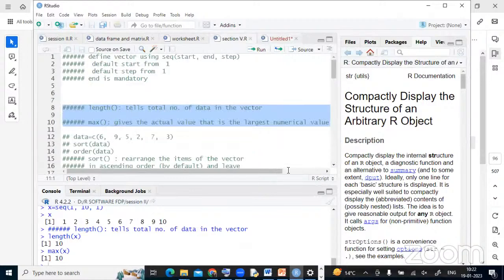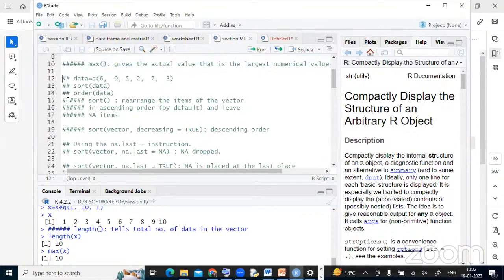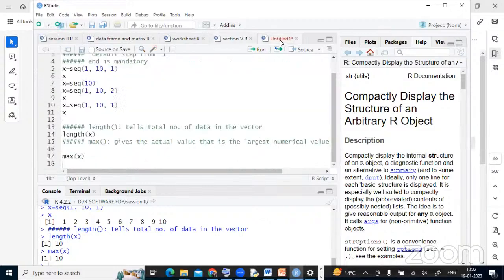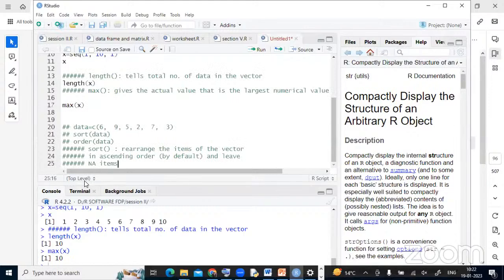I've already taken this. Is it the same or different? I have to check. So all of you have defined the data vector?